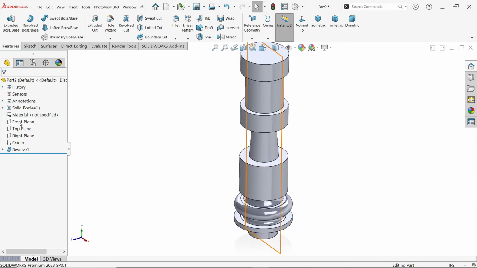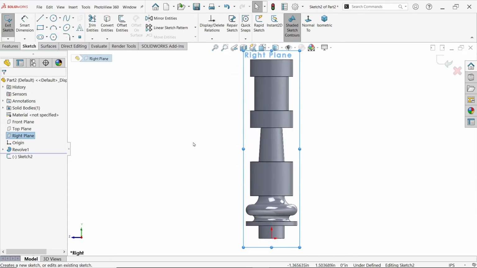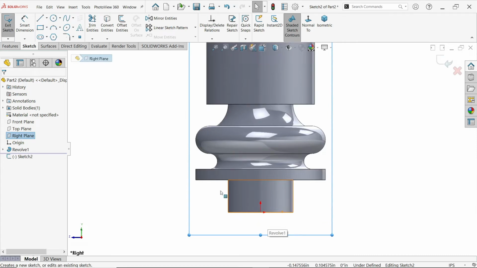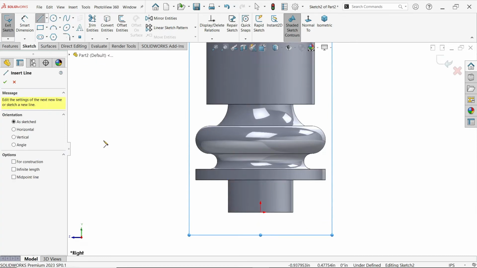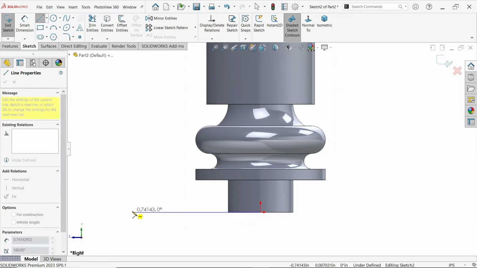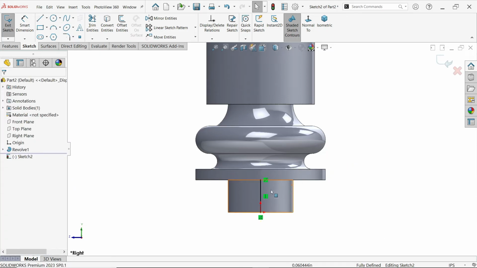Now again I am going to choose right plane, sketch, line, draw one vertical line. Make sure these lines are construction line.